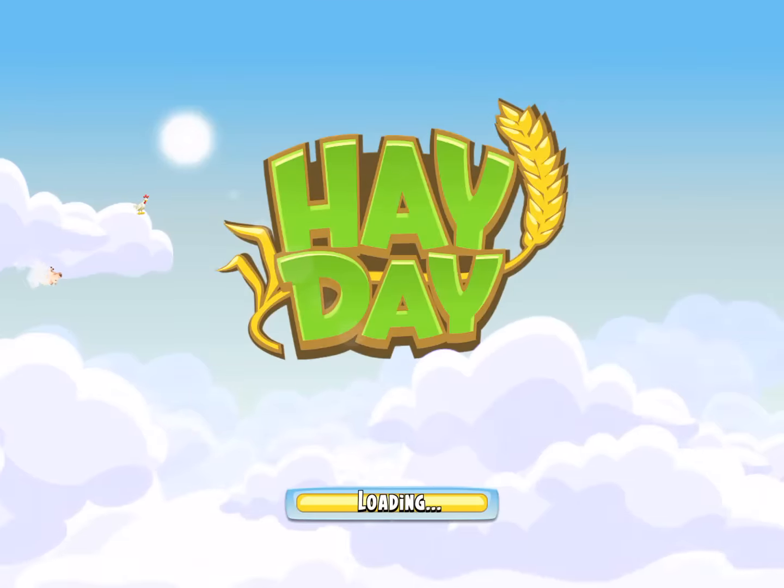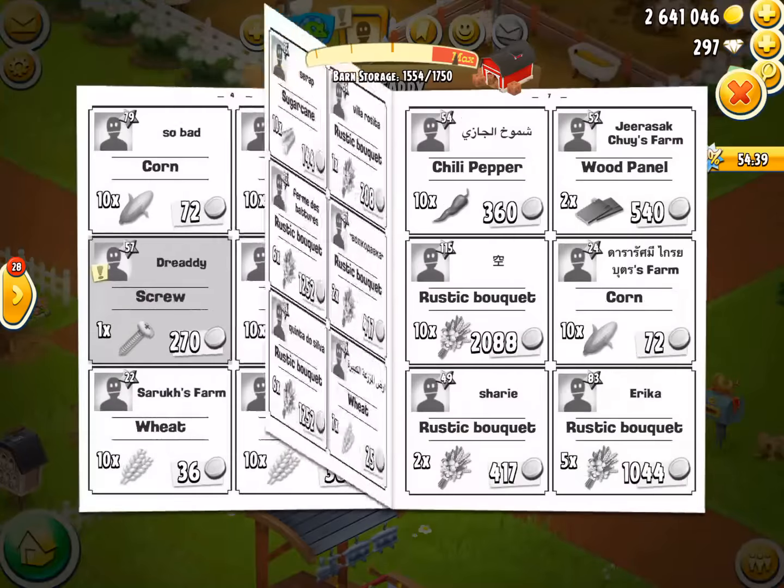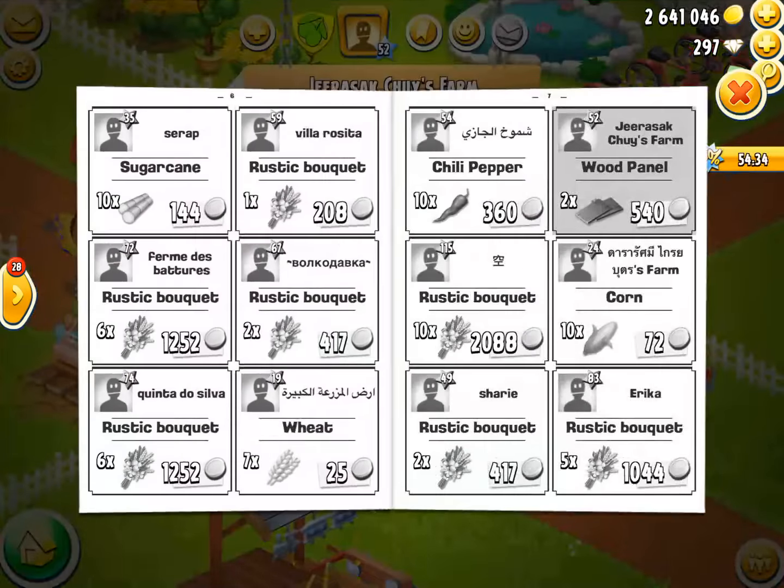Oh, a screw, one of the 2 screws we need. Yes, there we go. We just need one more screw now, and then we will, oh, and panels. Can we get the panels? Oh no, we missed that. Right, we definitely need to sell off some crops. We have way too many crops.